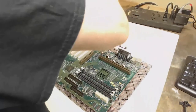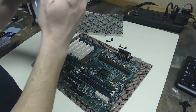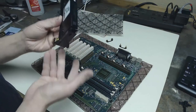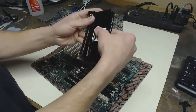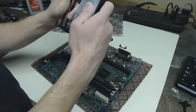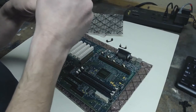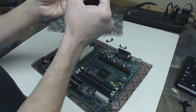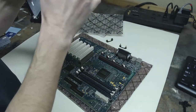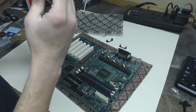Yep. I think it's probably okay to just have the CPU in there like that. It doesn't need to be completely clipped in. If I flip it around, you'll notice that when I slide the CPU in, it will clip into the plastic bracket and actually hold itself in there. But otherwise, it should be fine. I don't know what the best solution here is.